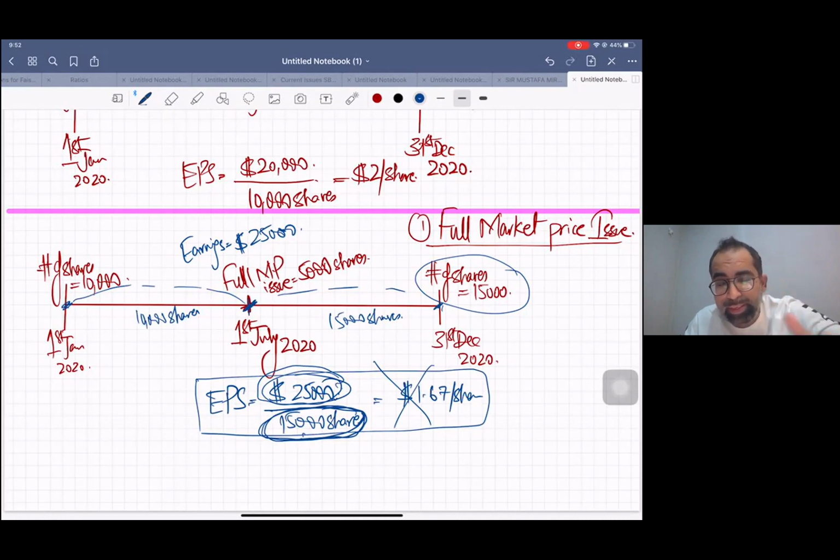I repeat the logic. Listen again. These new shares we issued at the mid of the year, and when we issued them, we received a bag full of money. That money is invested from the mid of the year, so it has generated profits just for the last 6 months, and those profits are included in the numerator. So when in the numerator you have taken the effect of the last 6 months, definitely in the denominator you also have to take the effect of the last 6 months. That's why you need to calculate the weighted average number of shares. I'll calculate it in front of you, don't worry. When we compute it, we will include only the last 6 months' effect of these new shares. Let's see how we do it.